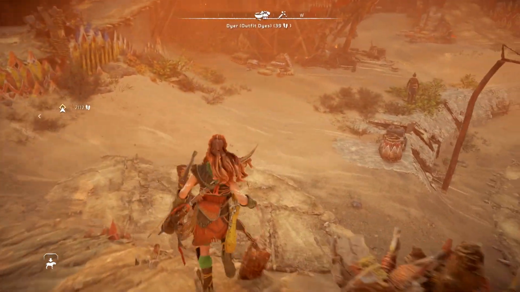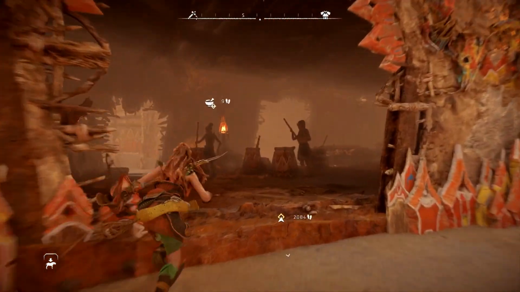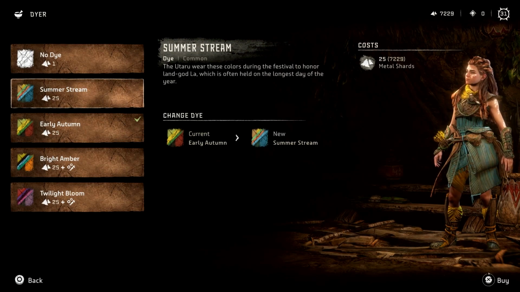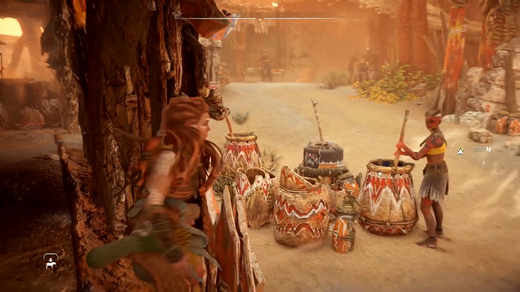So now we're going to go change our dye. We're going to use the blue one. And we're going to the Sky Clan today, so I feel like blue will probably look fairly decent. And it's not that bad. Let's use a little bit. Well, that's a nice color.